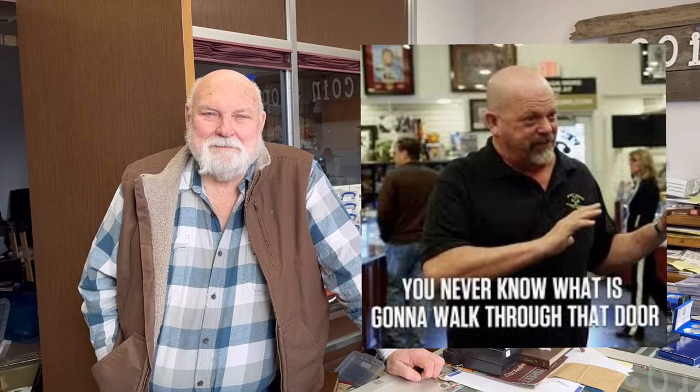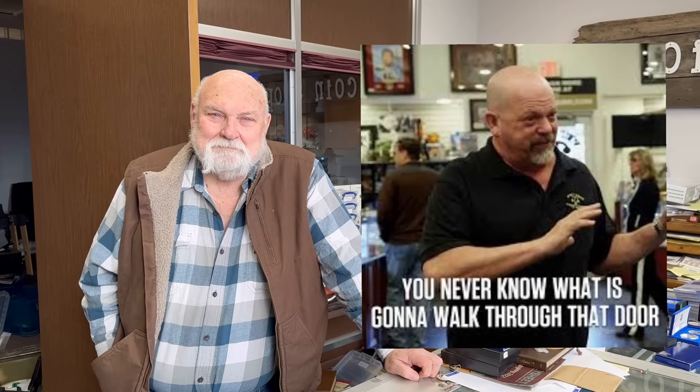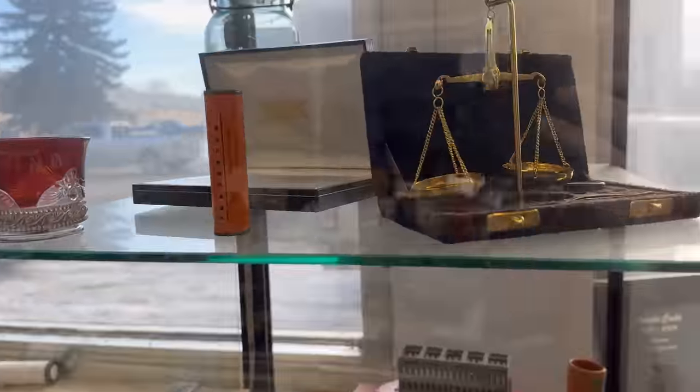I don't see a real uptick necessarily — it's been pretty consistent. Yeah, it's kind of interesting to watch all of this. It's a fun time to have a coin shop. It is. I use the phrase all the time — stealing it from Rick Harrison from Pawn Stars — you never know what's going to come in that door. Some days I'm just blown away by the good stuff that comes in; other days it's low-value filler, but I'll still buy it, because you do need that type of stuff having a coin shop.